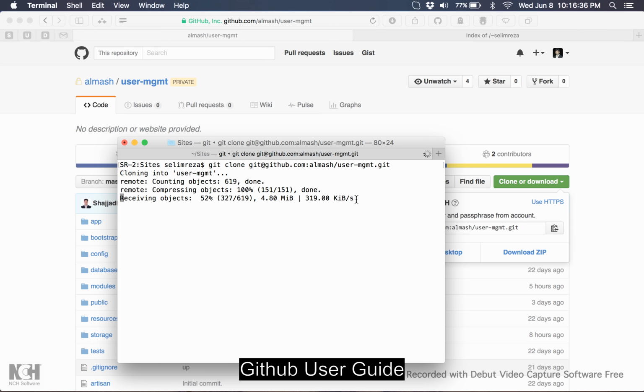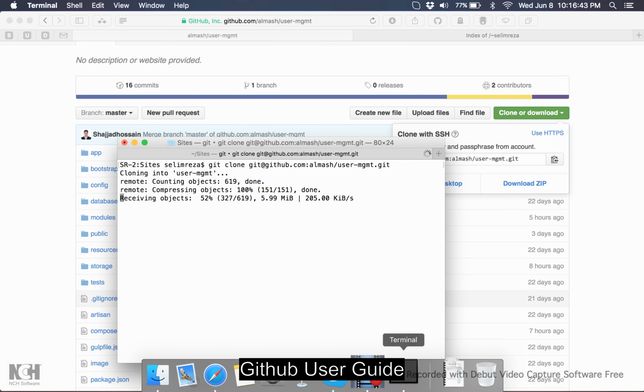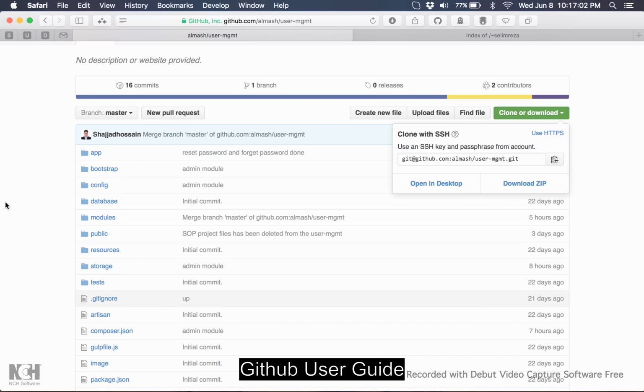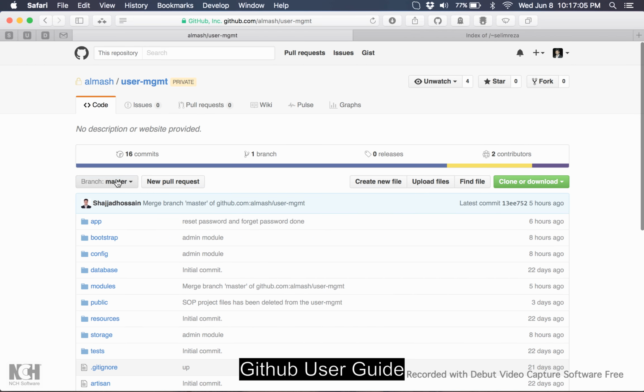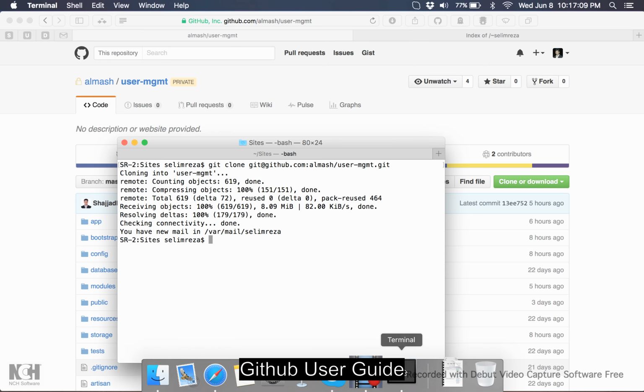I think there are some files like images and some other large files. That's why it's taking more time. Now my download speed is 100 kbs plus. It's 7 megabytes already done. So let's finish this one. And in GitHub there are the branch lists. So I have only one branch, master. So we will take care of this branch.